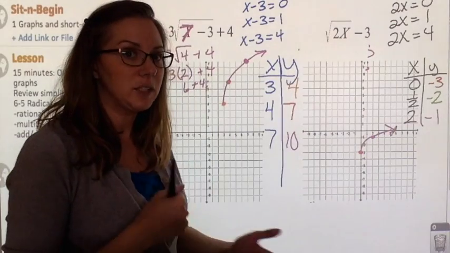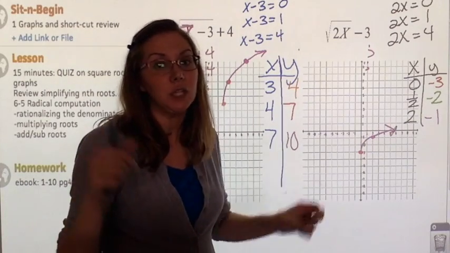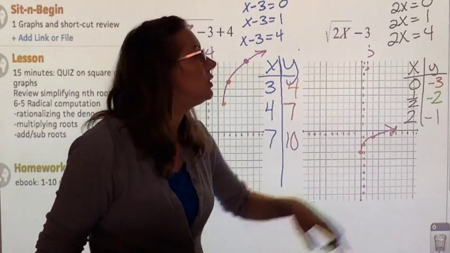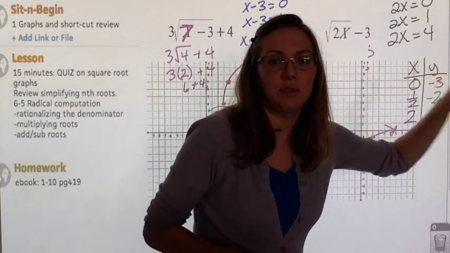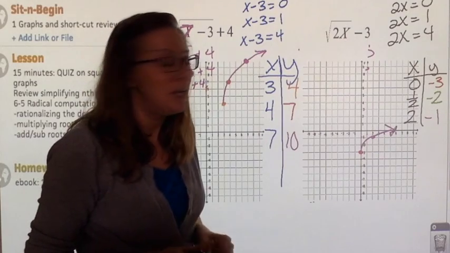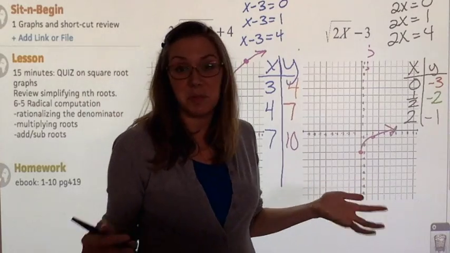Okay, last point. You can do a table for every problem, even if they're easier ones where you don't multiply. If you're not sure what to do, make a table, okay? Do the same idea. The inside equals 0, inside equals 1, inside equals 4. This works every time to help you graph these, okay? It doesn't seem like a shortcut, but if you don't figure out that end point, it isn't going to be the right graph, okay?